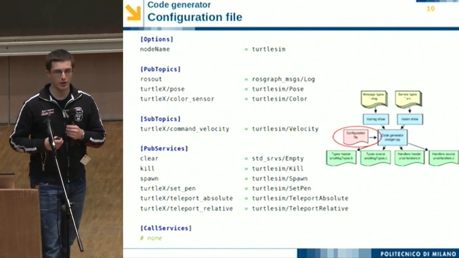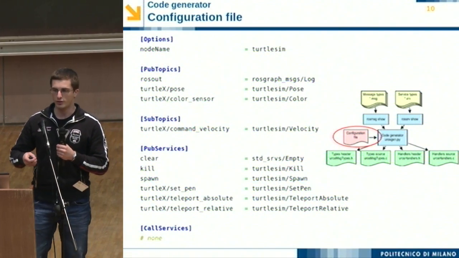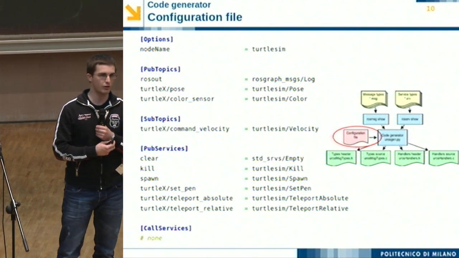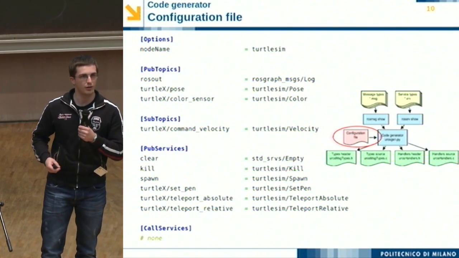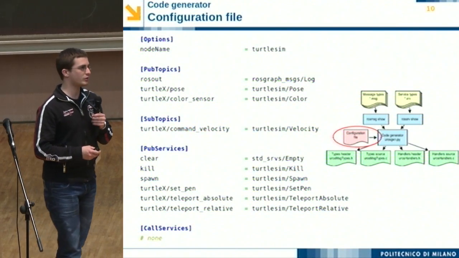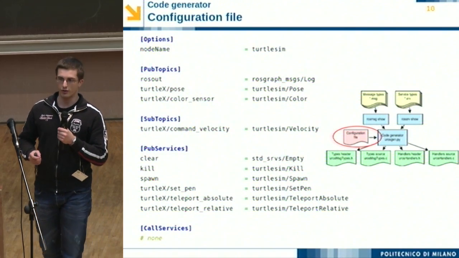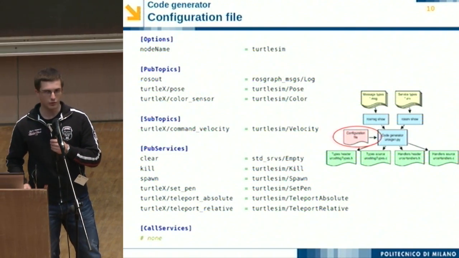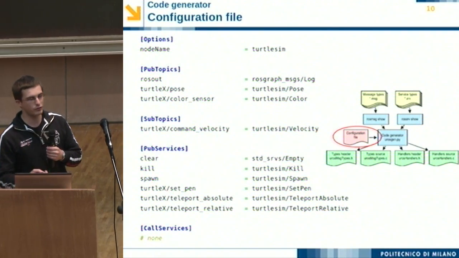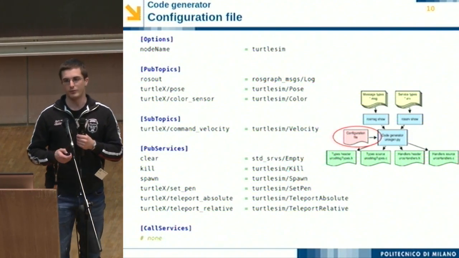Okay, this is an example of a configuration file where we write, for example, the node name, the topics, and services as well. This is the configuration file to build a TurtleSim clone. So everybody, I think, knows the TurtleSim. And it's good, not only because of this, but also because it covers almost, if not all, of the features needed to build a single ROS node. So it was a good benchmark, we'll see later. We can see the list of topics, so the names and the types with the classic ROS notation.